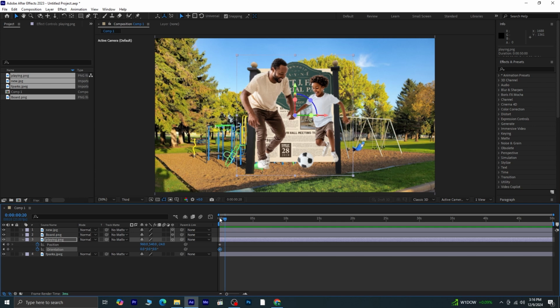Move the playhead 30 frames forward. You can quickly jump 10 frames at a time by pressing Ctrl plus Shift plus right arrow. Press it 3 times to move ahead by 30 frames. Let's add a blank keyframe.